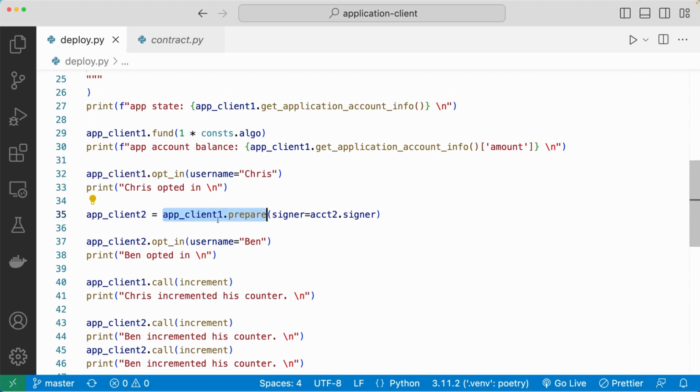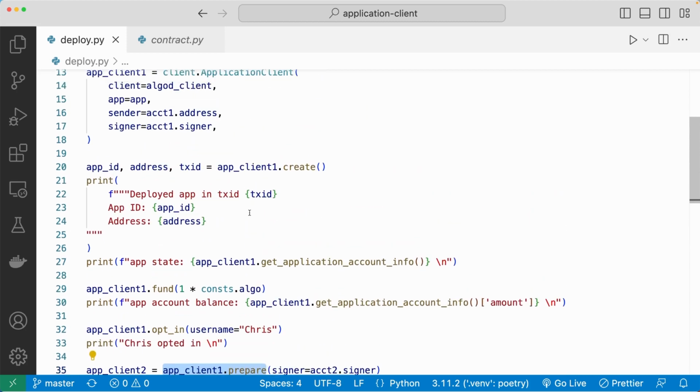Here I'm doing app client 1.prepare, and I'm passing in account 2 signer as a signer object. So what prepare does is it lets you create another application client with all of the same Algorand client and the same app ID as the first application client.